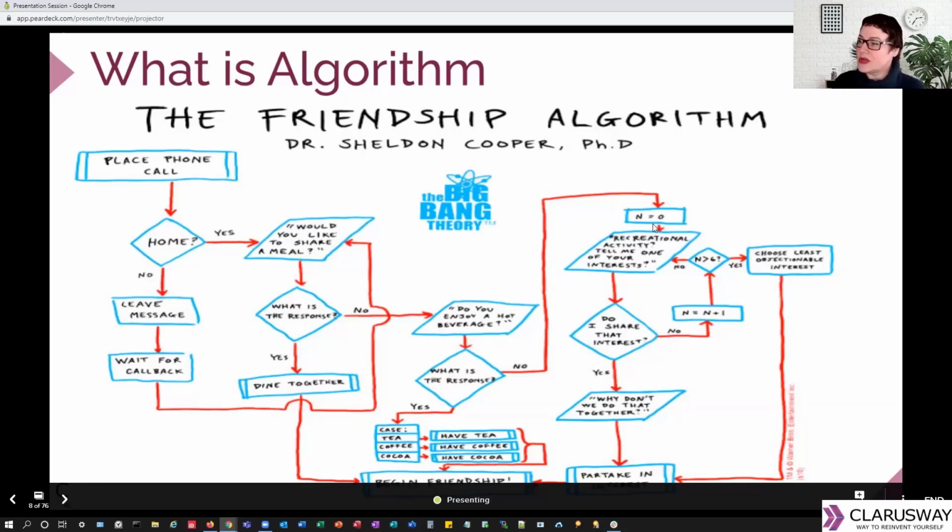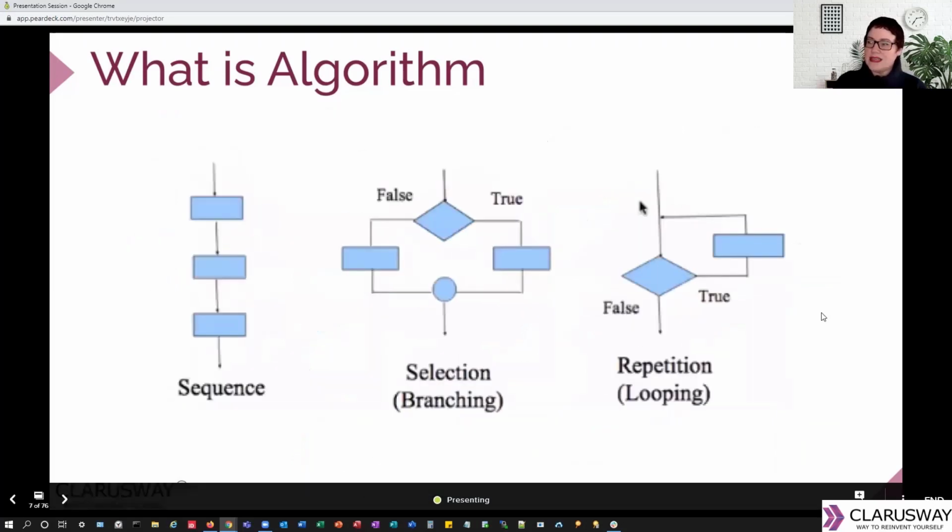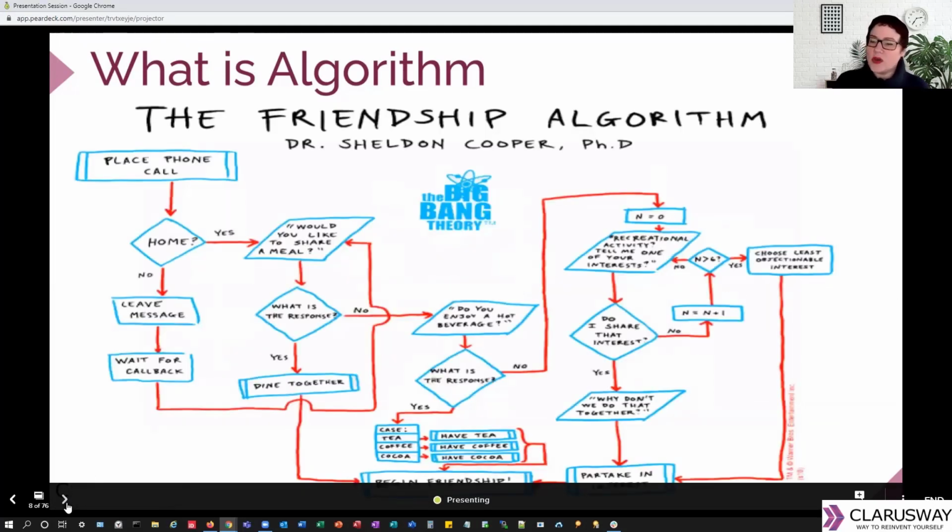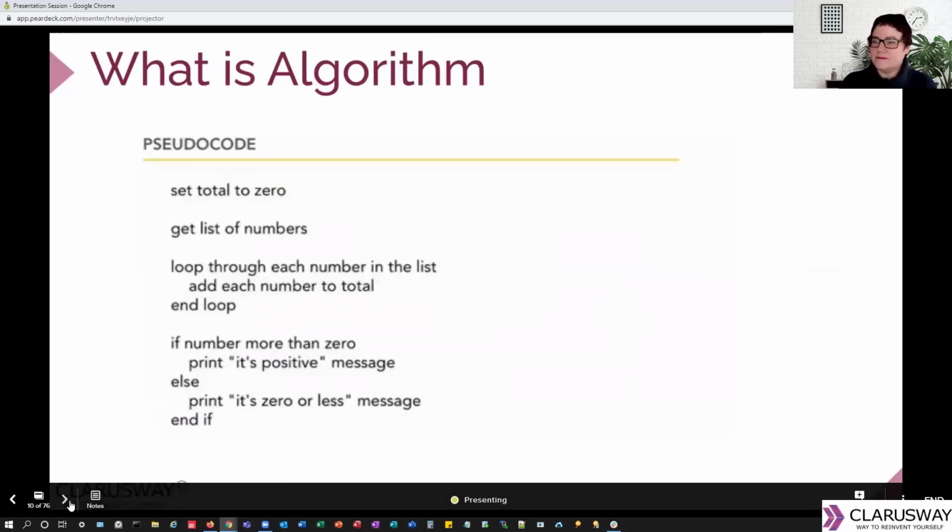So here we're establishing that in this case, this value n, or the number of times he's asked the question, is 0. He asks the question, now he adds a 1 to 0. He goes through, it says, all right, have you asked this 6 times already? If no, ask it again. Once he's asked this 6 times, if he still doesn't find something that he likes to do, he moves into another decision point. So that's the illustration of how we can design algorithms to operate. So that's how that's related.